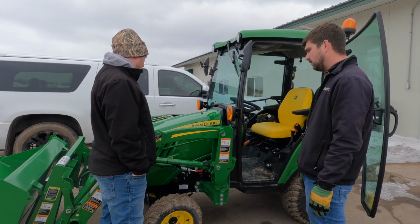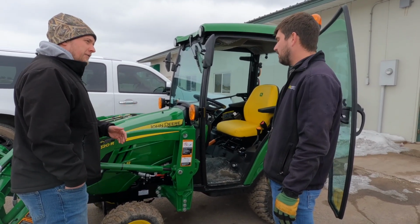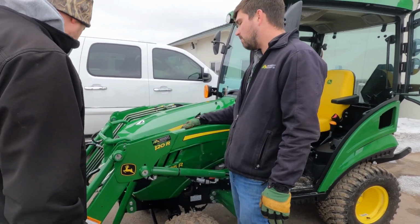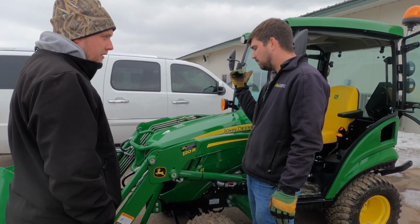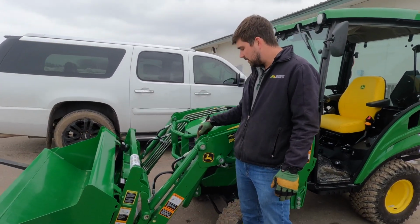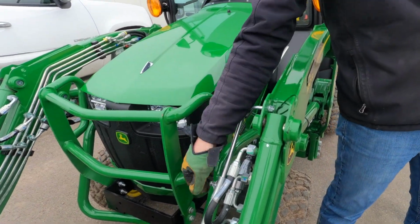How does this self-leveling work? I've heard maybe you can run it into the windshield. It's something to watch, because if you are picking it all the way up and this isn't adjusted right, there's a chance that it can run into the windshield. Essentially, when you have that loader bucket on and this is level, this hitch right here should be in this crevice. When it's level, it should be in the crevice.